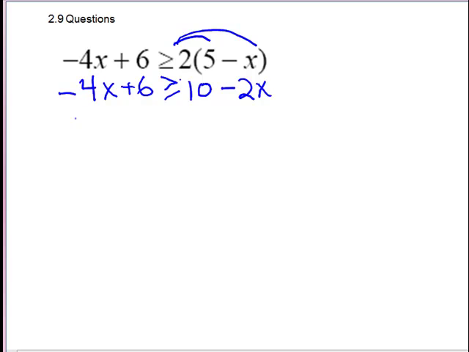Now everything's simplified. We have x on both sides, so we want to get rid of one of those. With inequalities, it's best to keep the x on the left, so we will get rid of the minus 2x.